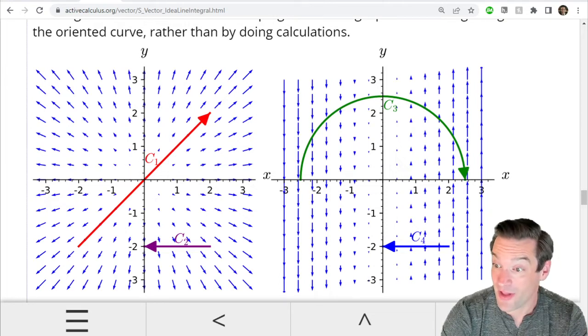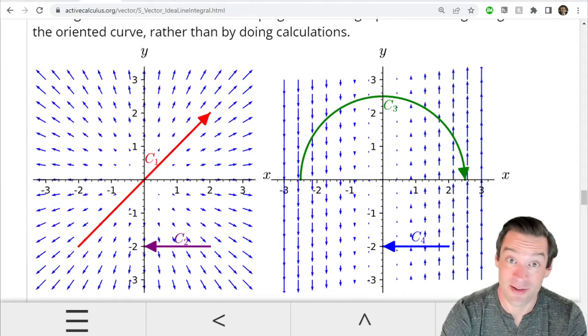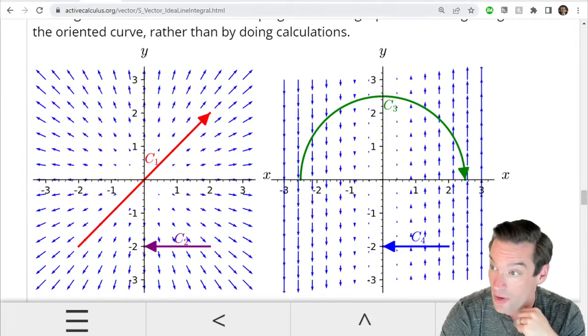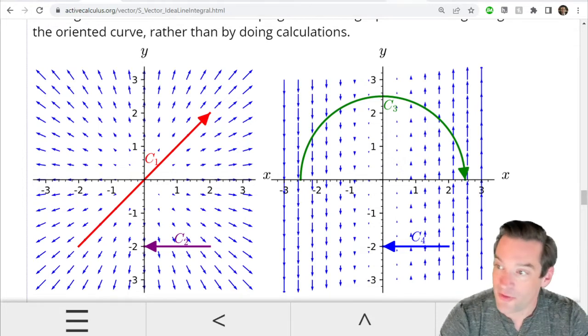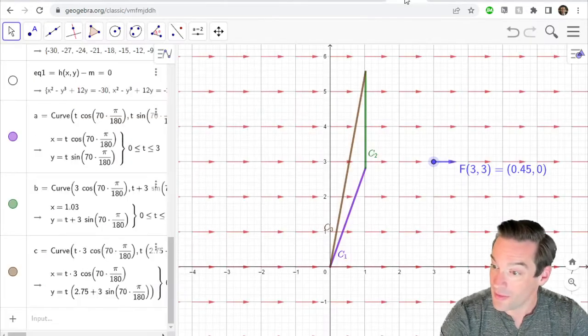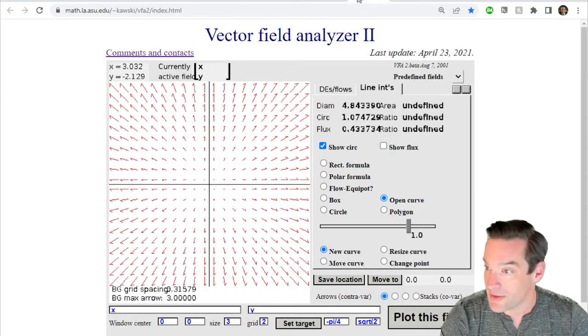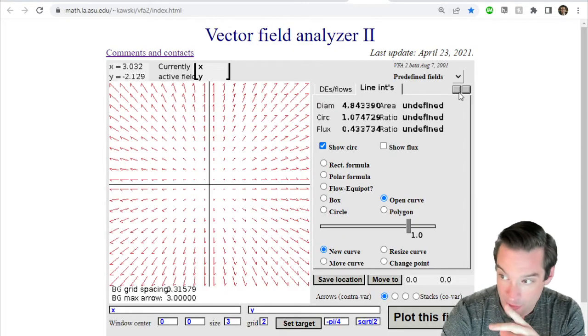All the time I spent flying anti-parallel to the wind, I spend the same amount of time flying exactly parallel to exactly the same kind of wind that I flew in the first part of my journey. And so we end up getting a cancellation to 0. The Vector Field Explorer tool gives us actually a really neat way to look at this.